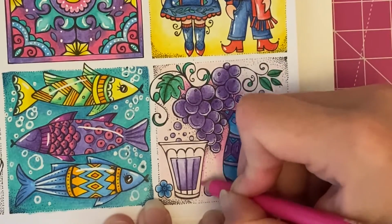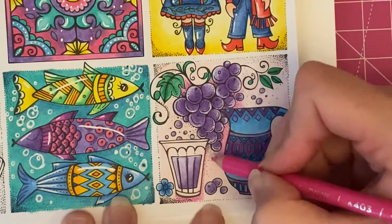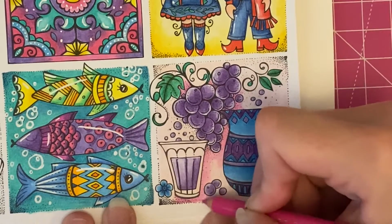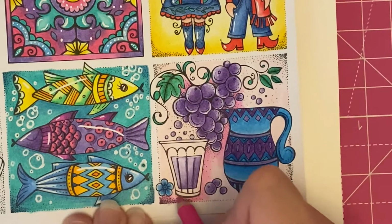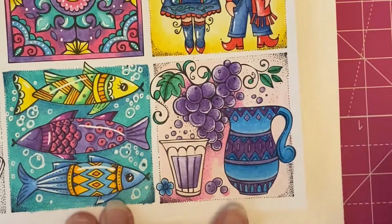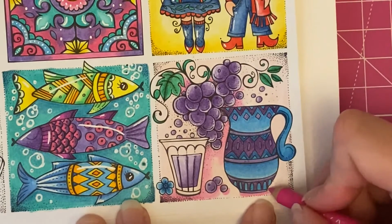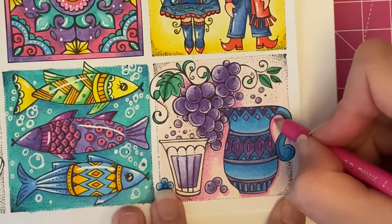Go ahead and add a shadow from the glass. So all underneath would be a bit darker. And then up this edge, and again I'm going to lift the pressure to blend that out. We'll go ahead and darken up this corner as well. Add a little bit of shadow around these grapes. And then we'll do a shadow underneath the jug and along the right hand side in here too. And now I'm going to lift the pressure to blend this out.